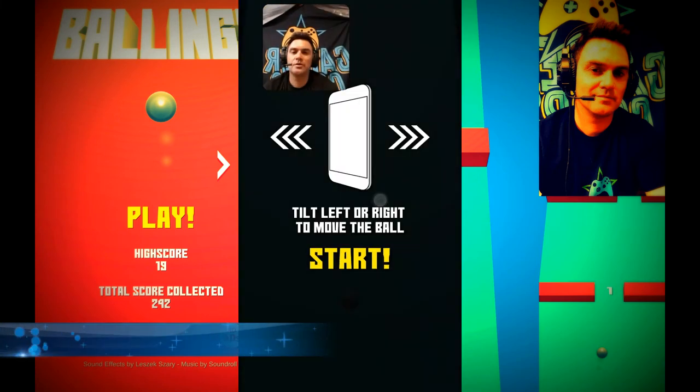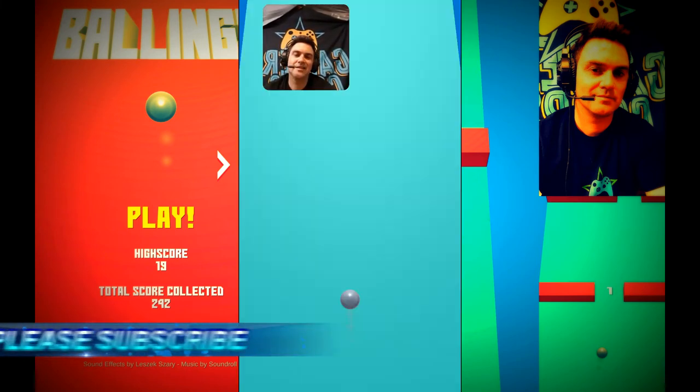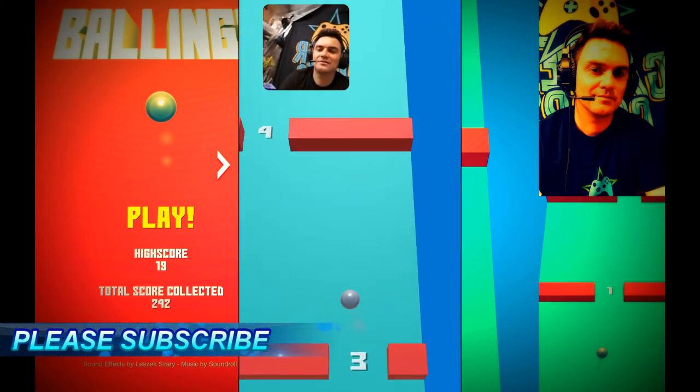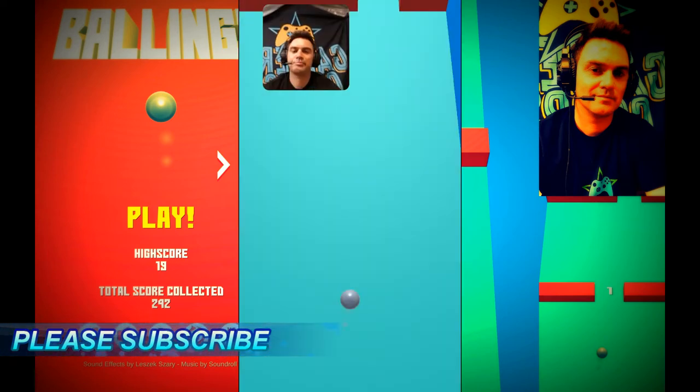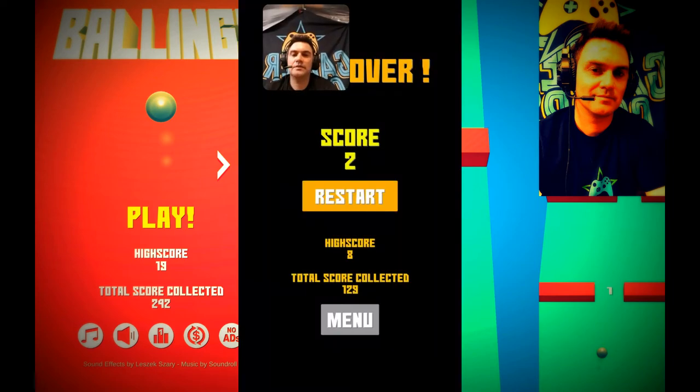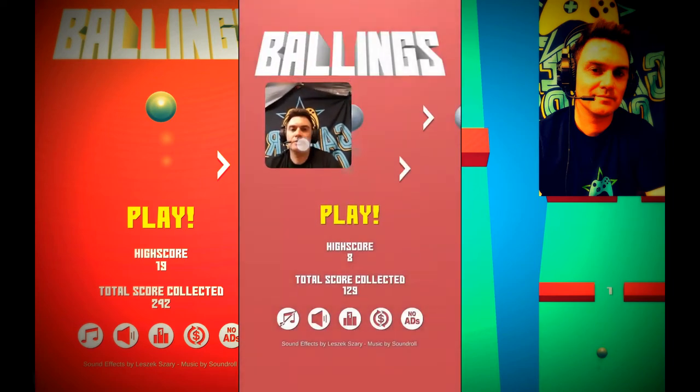I'm not too sure on the background. I'm not overly keen on that color. Like, what is it? Turquoise or something. What would you call that? Aqua. But the fonts and the menus, let's have a quick look at the menu here.